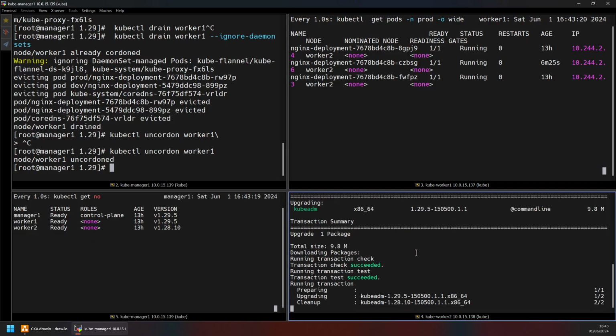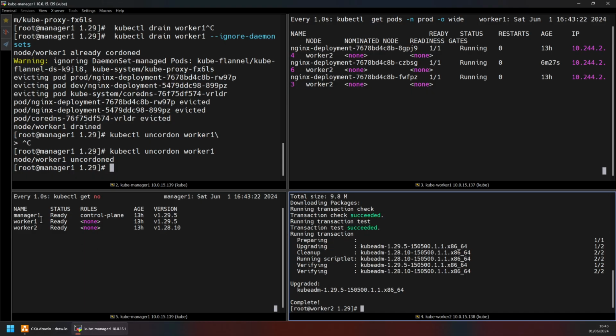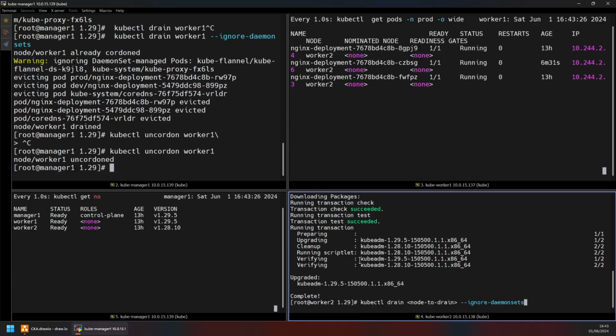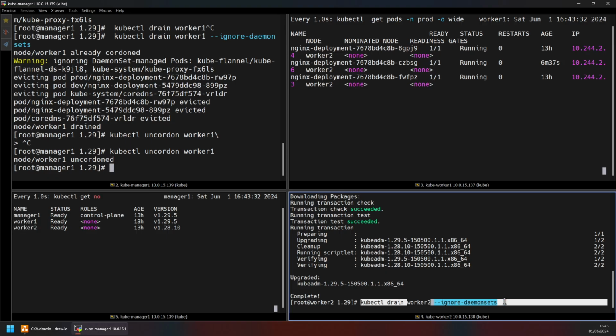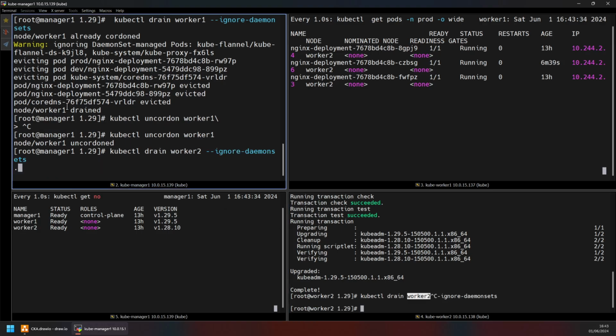Perfect. So now kubeadm is getting installed. Now you need to drain and cordon this node. So I'm going to give this command on the control plane node. I cannot give it over here because I don't have permission to do that.